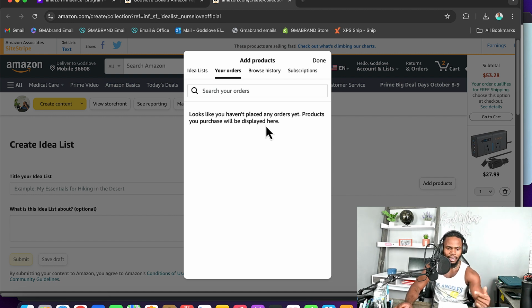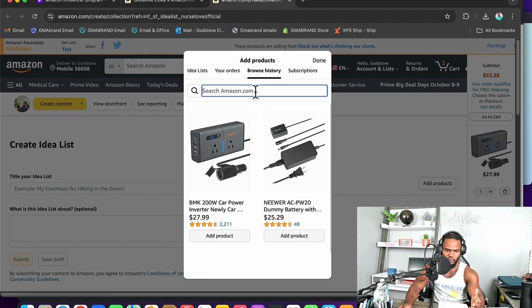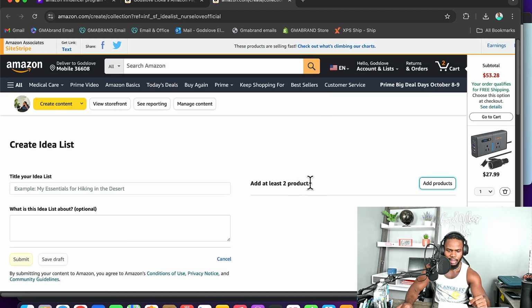So what I'm doing in my case is I just log into my personal Amazon on my phone or anywhere, and I just copy the link of my orders, whatever I bought in the past, and I just paste it. You see where it says browse, you just paste it here and it's gonna search everything on Amazon. And these two items I bought from my personal account, so I was able to just copy the link and paste here, and everything popped up here, so I can just add these products. Okay, but yes, that is pretty much how you do that.